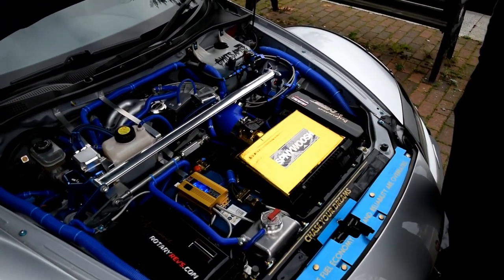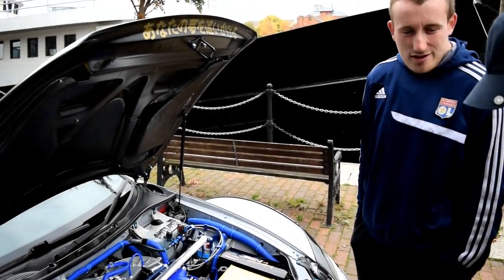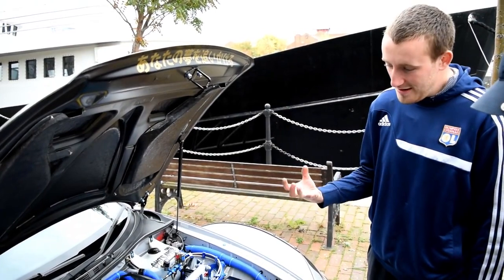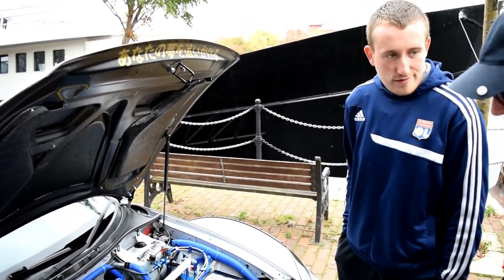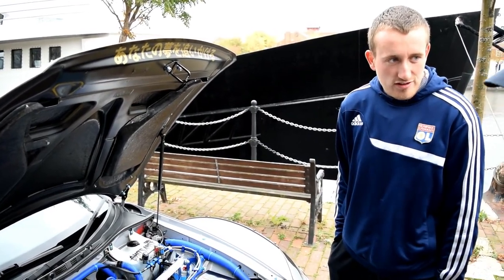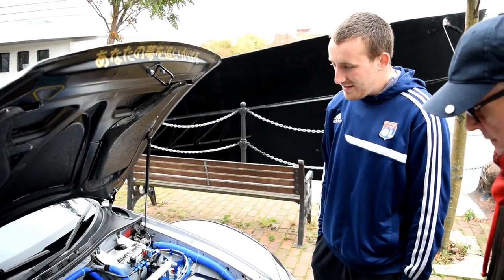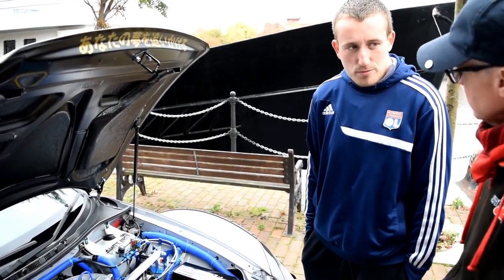Even removing the bung plug in the bottom to drain the coolant out, it's such a nice feeling because it's not like cheap plastic or anything. It's proper metal and it's nicely brazed. Pettit Racing stuff, although expensive, is very good. It's like Racing Beat stuff as well, isn't it? It's expensive, but it works. And I think if you really want to modify these cars now, they're getting to a point where they need to be done properly. Yeah.